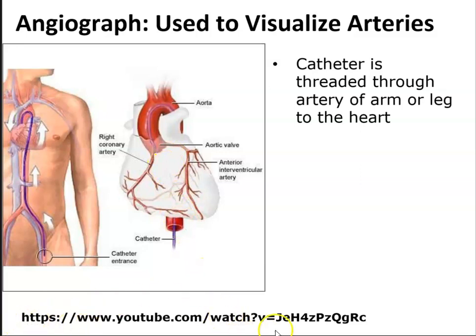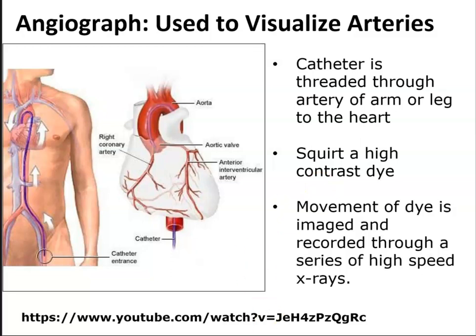So again, this YouTube video is showing how surgeons use angiography to perform angioplasty. You can stop around 3 minutes, but it's actually kind of cool. From there, they will squirt a high contrast dye. This dye will color the vessels so they can see the vessels up on a screen. The movement of the dye is imaged and recorded through a series of high-speed X-rays.